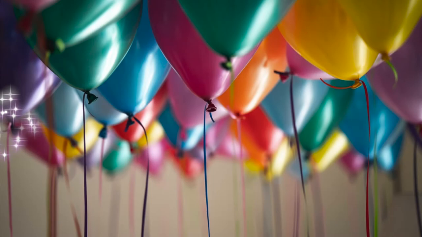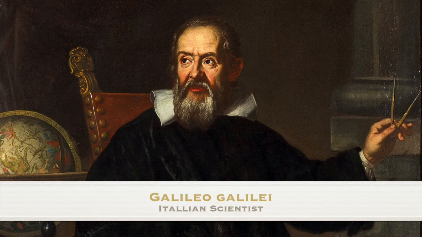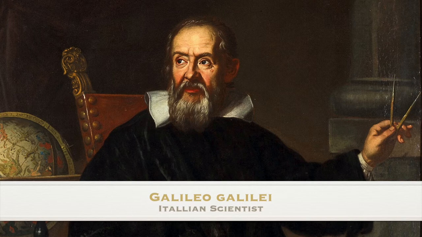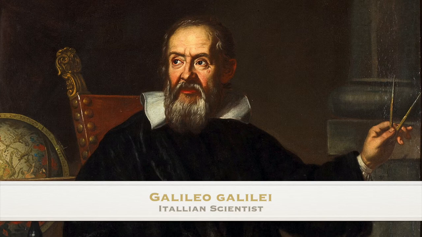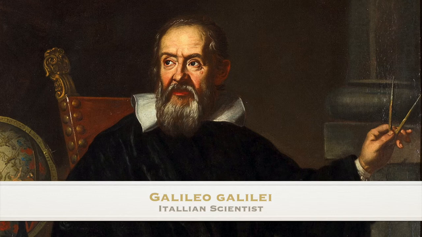Notable figures born on this day. Our first notable figure born today is Galileo Galilei, born February 15, 1564 in Pisa, Italy. This famous Italian inventor is also known as the father of science. His contributions included confirming the phases of Venus, discovering four of Jupiter's moons, and inventing the thermoscope, the precursor to the thermometer. As a major figure in the scientific revolution, his advocacy of the theory of heliocentrism, which postulated that the Earth revolved around the Sun, made him an enemy of the Catholic Church.